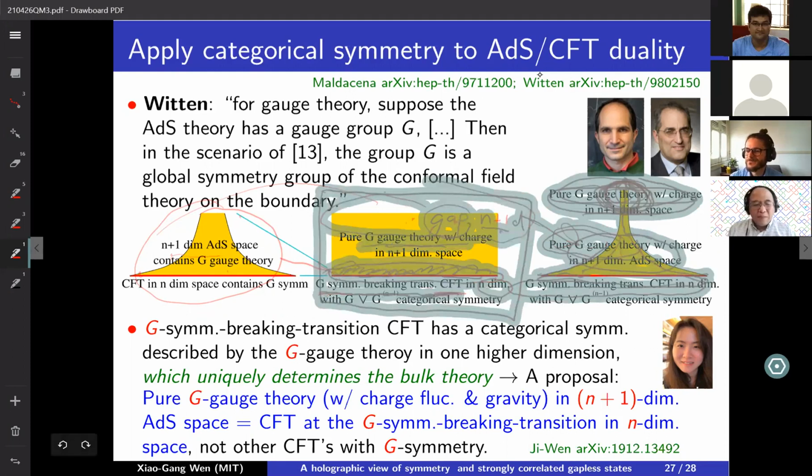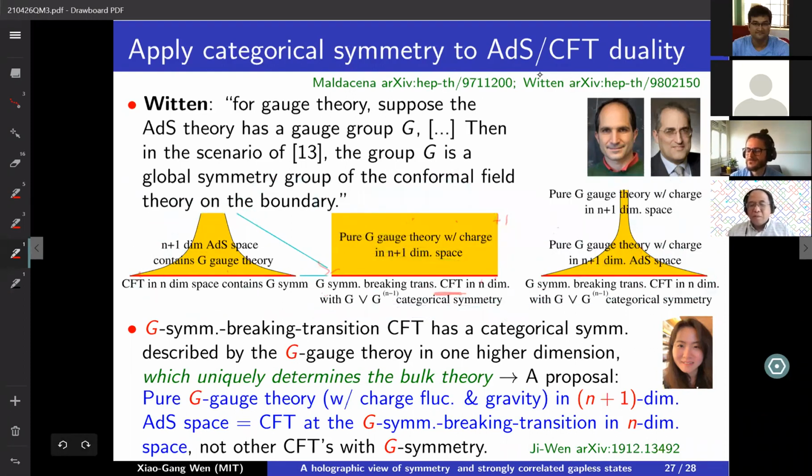Hello, Professor Wen. So the picture that you are pointing out, it seems to me that one way to understand it is that you have the conformal field theory, then the transition region consisting of the AdS space, and then the pure gauge theory, the middle part of the three diagrams, that would correspond to something like the interior of a black hole. So if you have an AdS space-time with a black hole embedded in it.